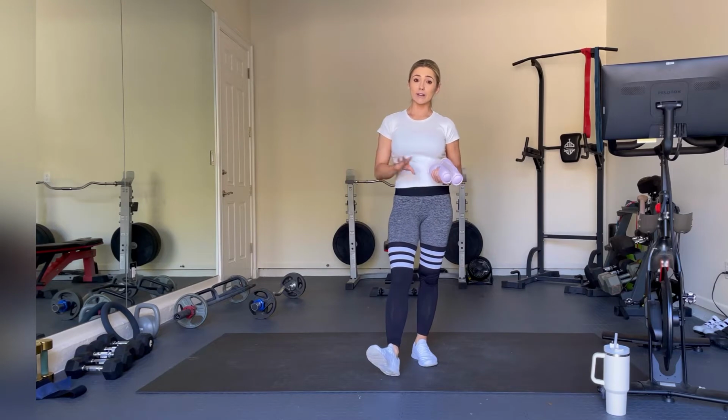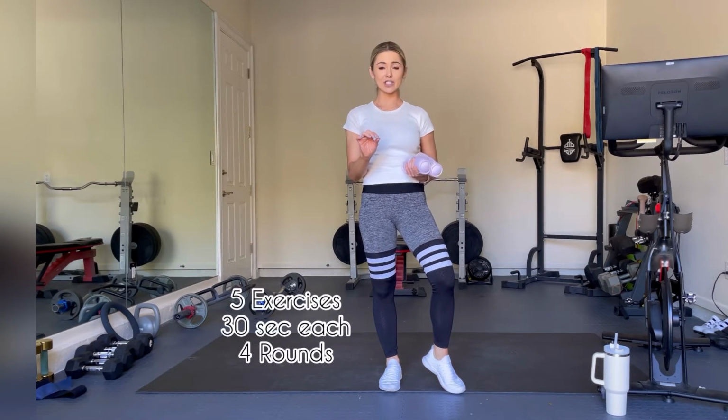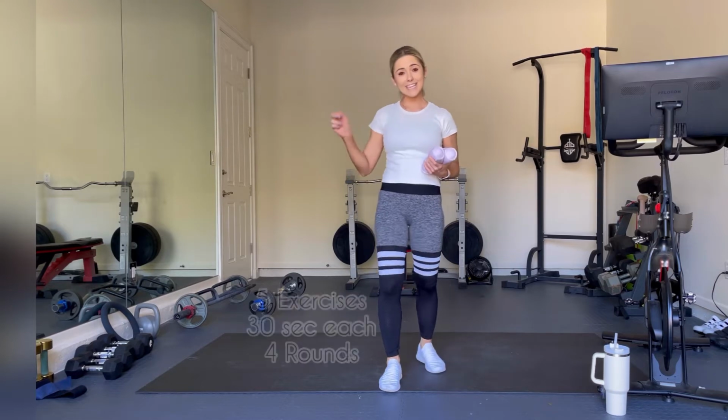But for this workout today, we are going to do 5 exercises, 30 seconds each. If I'm doing one side at a time, then we're doing 15 seconds per side. And we're gonna repeat this circuit 4 times.